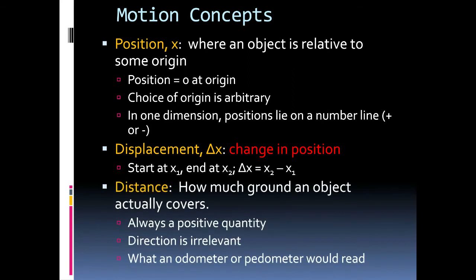So distance is a scalar quantity. It can be completely described by a number with a dimension, 5 meters, 6 meters. It's just trying to explain how much ground you cover. It's always a positive number. The direction is irrelevant. This is recorded in your car by how many miles you put on your car. Like if you go get your oil changed, they'll check your mileage and then add 3,000 to 5,000 miles to that to remind you to come back in 3 months or 3,000 miles over the amount that you have on there.